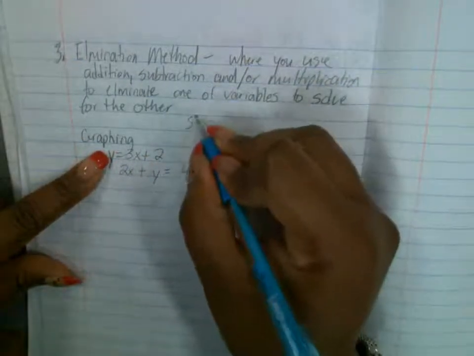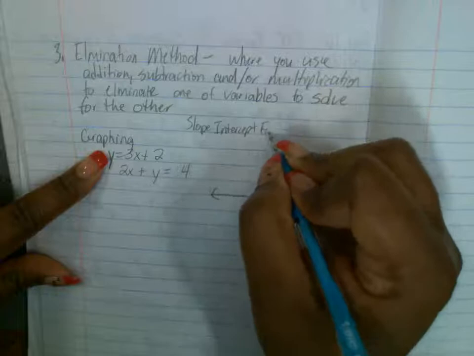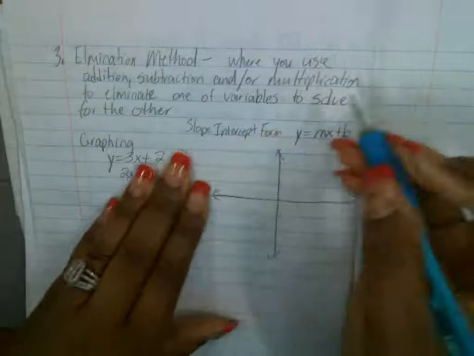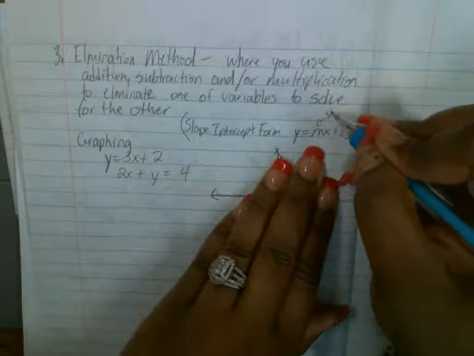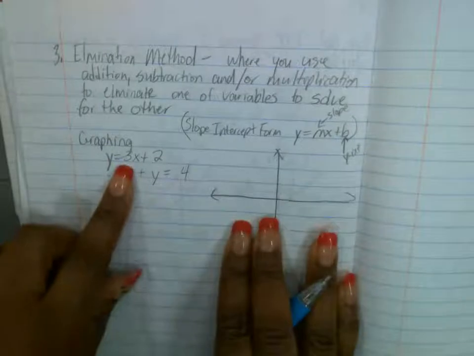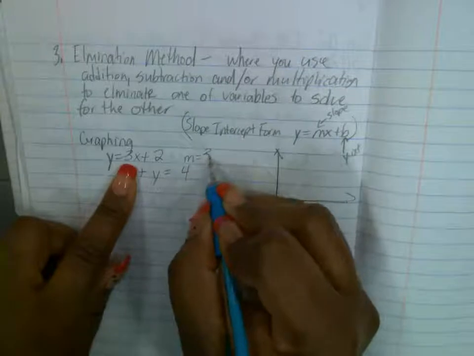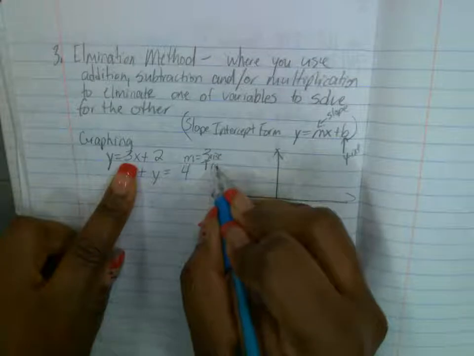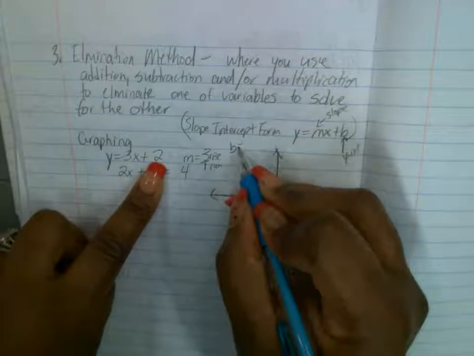Okay, slope-intercept form. Y equals mx plus b. Okay, this is your slope-intercept form, where of course your m is the slope and your b is your y-intercept. All right, so you're going to label your m and your b so you can graph. This is m. M is attached to the x. I'm going to write it as a fraction, so I have rise over run when I graph. And my b is the number that has no variable attached to it.